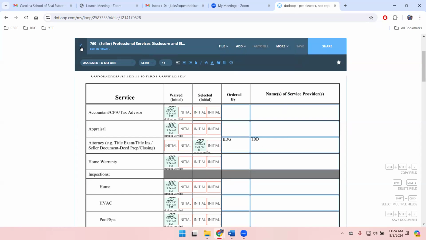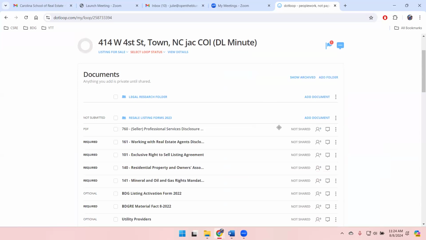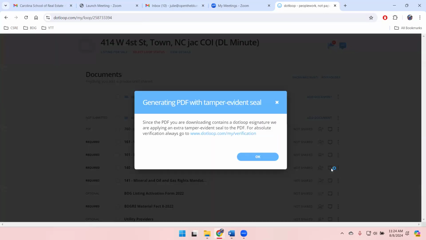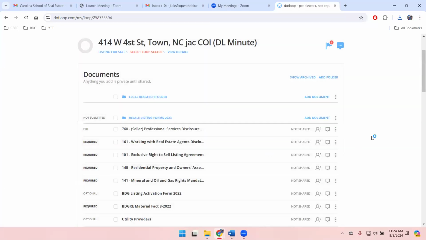So instead, let's try something else. I already have the initial form where we started. Using my three action dots to the right here, what I want to do now is download it. It's generating a PDF, and it will save to the download folder on my device.